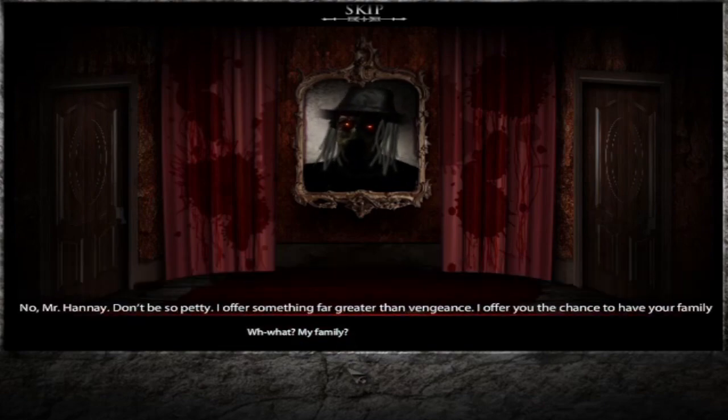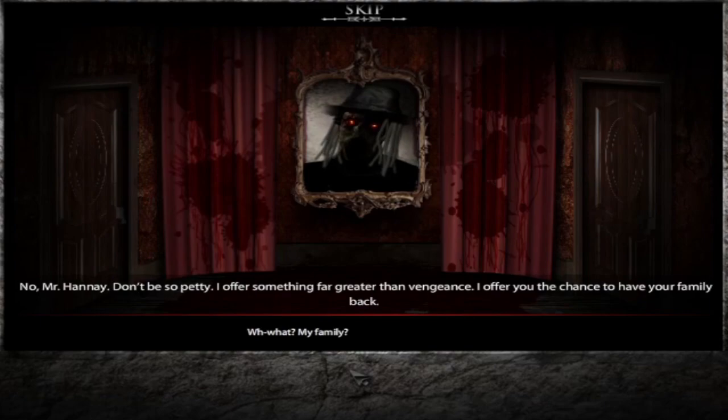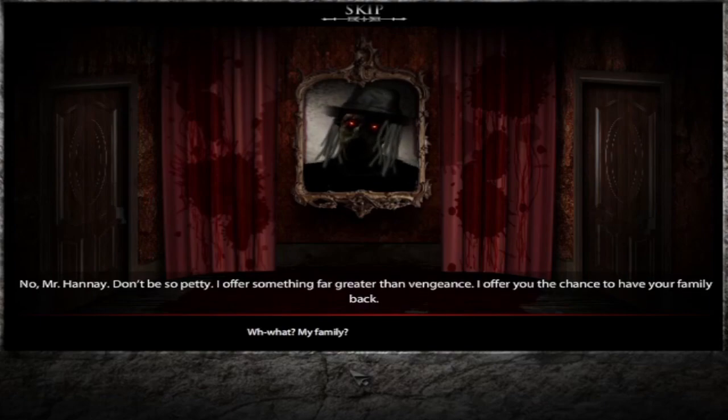Revenge? No, Mr. Honey, don't be so petty. I offer something far greater than vengeance. I offer you the chance to have your family back. What?